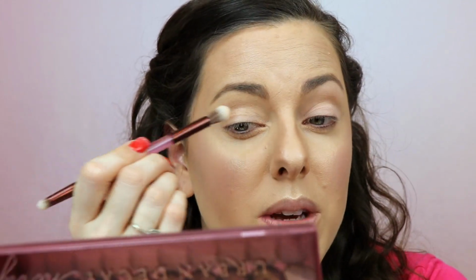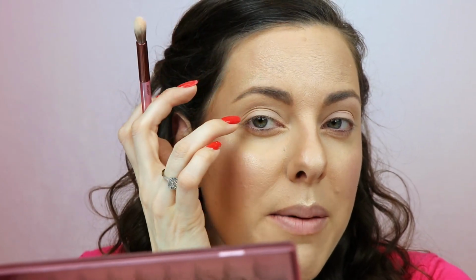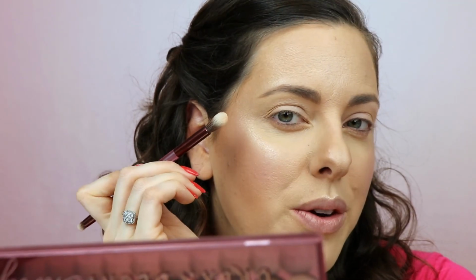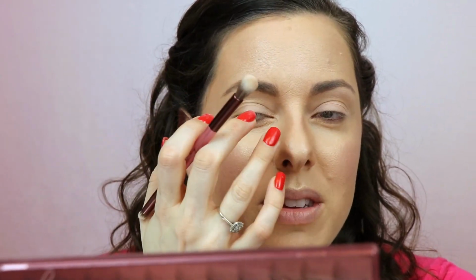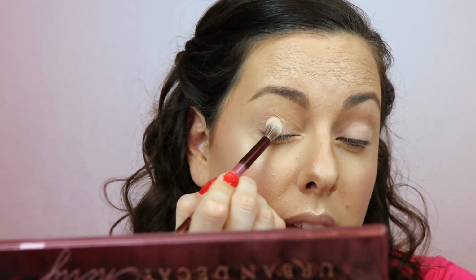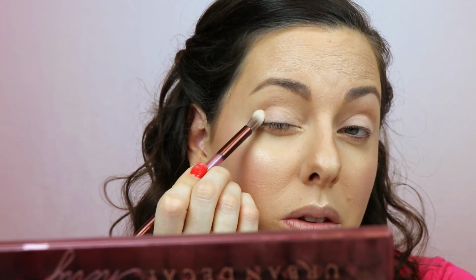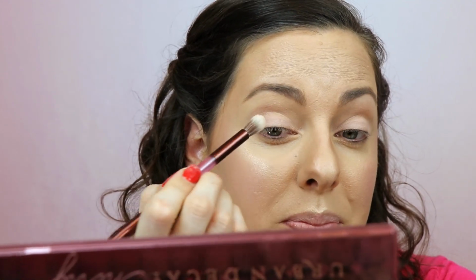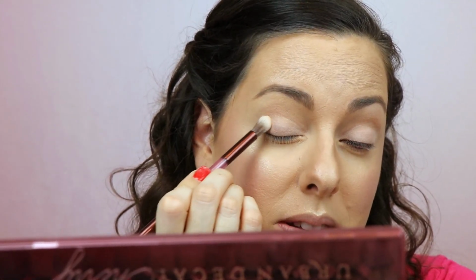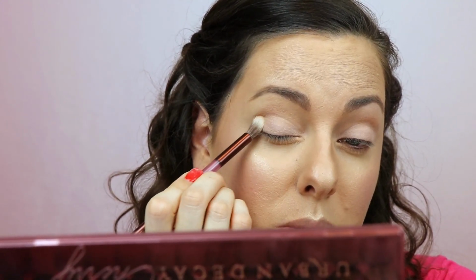And just a pro tip, you might notice I'm not swiping, I am dabbing at my eyes, because as you get older and you get those little tiny fine lines and crisscross lines, when you drag your tool over it, you drag the shadow over it, it tends to skip over some of it and doesn't really fill in. And so if you tap in, you will actually fill in a lot of those little tiny areas that aren't so good looking anymore. So we're gonna just tap into those and make sure that we get it in there.